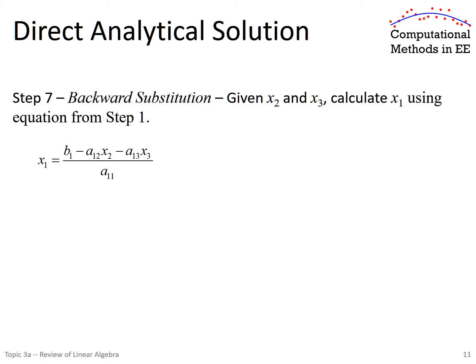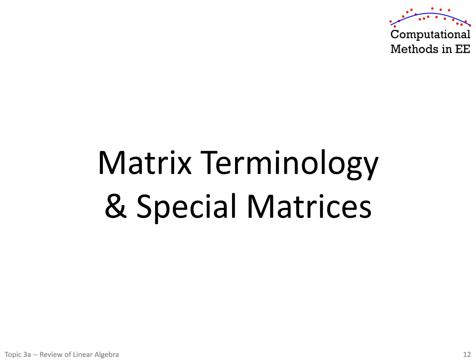So this was very fast and simple. The forward substitution, the first part of this, there was more work there. But once we got to that final form of 3 equations, the backward substitution made it very fast to solve. And that theme will come up over and over in this course. So that's solving a system of equations by hand. Now let's talk about what happens with matrices.